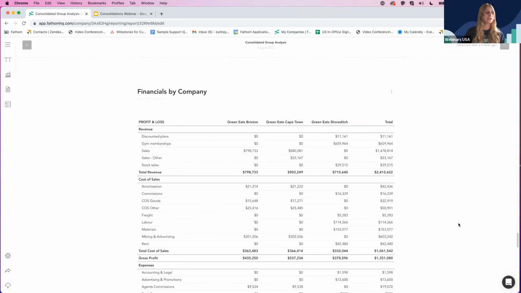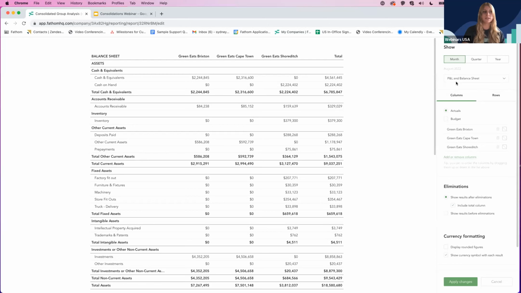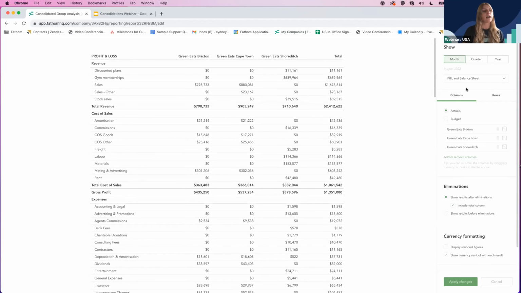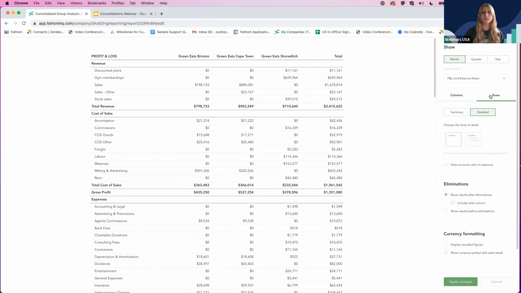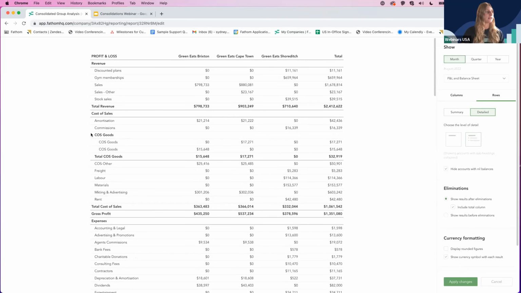Moving down to my financials by company, you can see here I have each of my companies in this financial statement. I can go over, I can have a P&L and balance sheet. I can have just a balance sheet. You can play around and really make it specific to what you're looking for. I want to note here the rows. This is where you'll be able to break out that level of detail that you want in your tables. If I click on more detail, we can see there's that heading that I created earlier and those two that roll up into that.